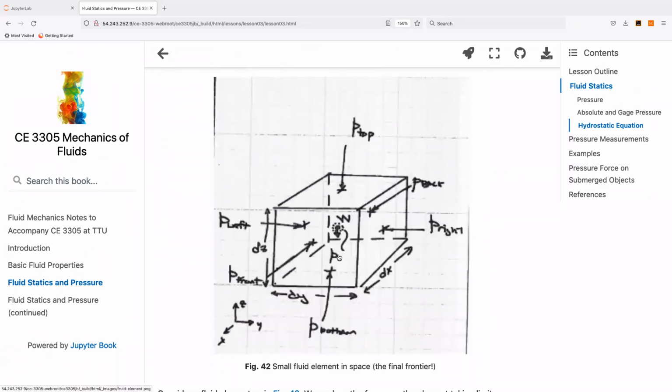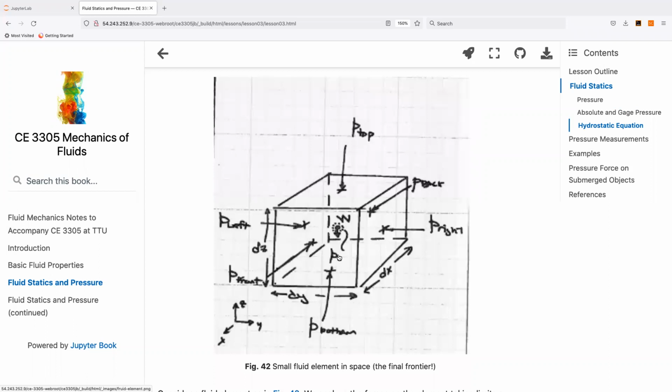So here is our parallelepiped fluid element. So we've gone from wedges to cubes. We've gone from our wedge period to our cube period. Time for some of that Picasso stuff. So this is during Picasso's cubist period when he was studying fluid mechanics.